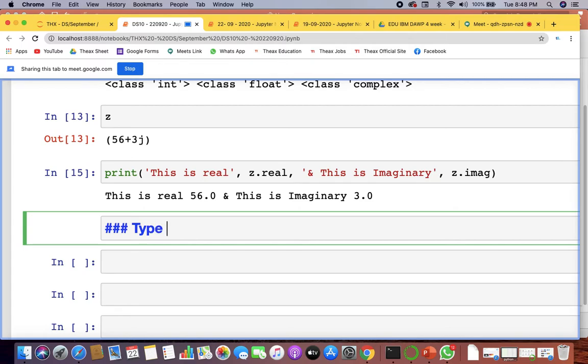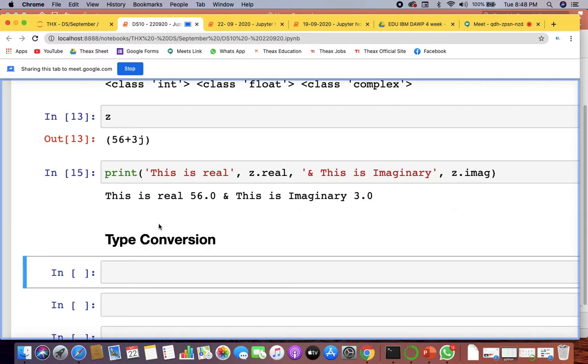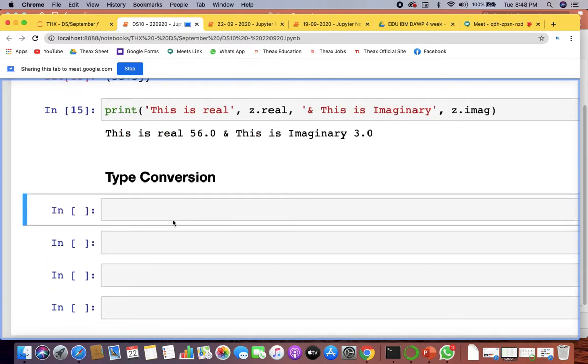How many types of conversions are there? Three. Yeah, what are those? From integer to float. Okay, got it. The three things you can do: from integer to float, float to complex, or float to string, such things. But I'm asking what the types are. These are the processes we do in type conversions. What two types of conversions are there in Python?